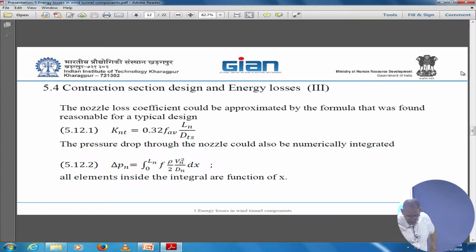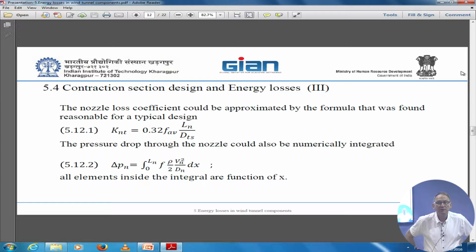Usually I don't like to work with this cookbook formula, so I was checking myself the pressure loss with the integral, the following formula, and in there, except the density, everything is a function of x. For every section you have its velocity, its diameter, so you can numerically integrate along the contraction. It's easy work. Even with Excel you can make it and get the pressure loss in the contraction.